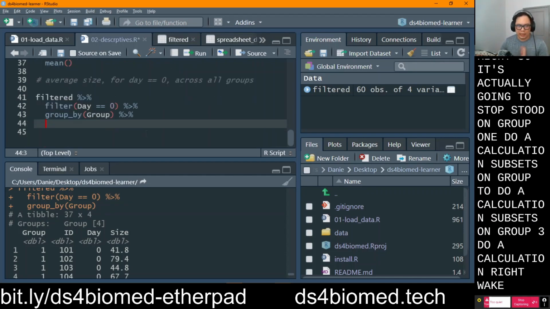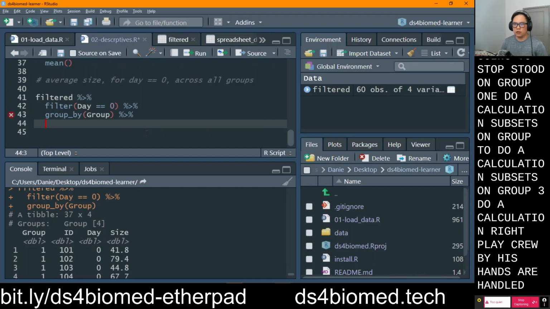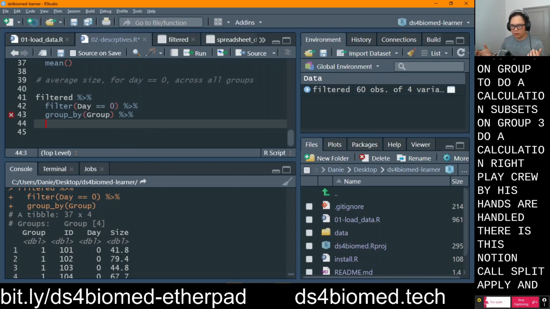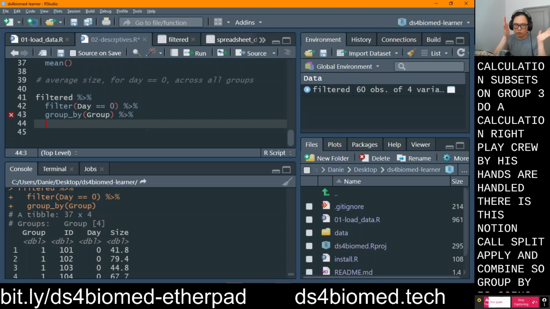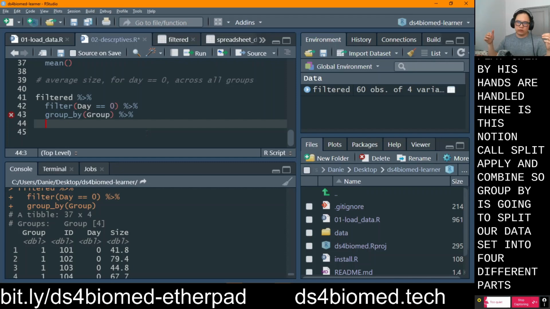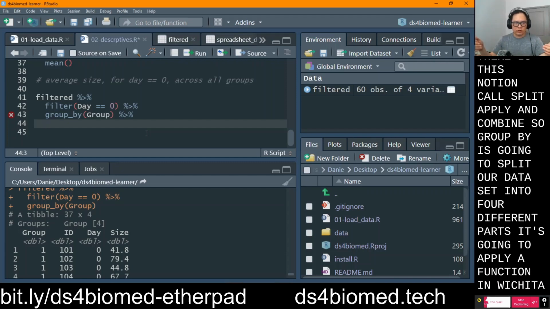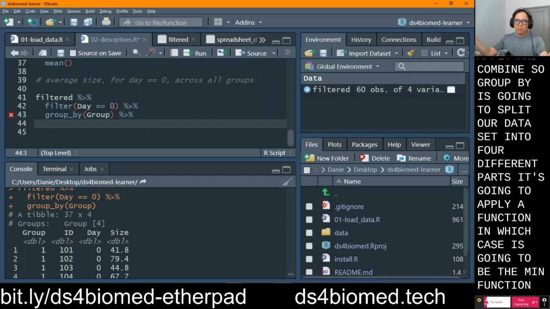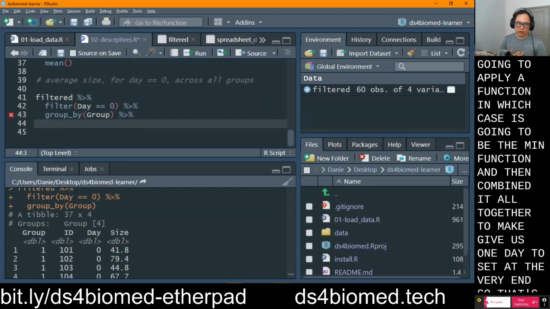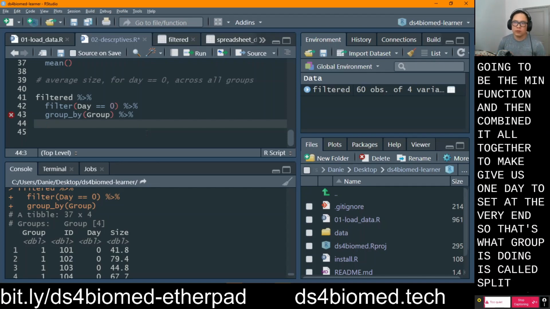The way group bys are handled, there is this notion called split, apply, and combine. So group by is going to split our data set into 4 different parts. It's going to apply a function, in which case it's going to be the mean function, and then combine it all together to give us one data set at the very end. So that's what group by is doing. It's called split, apply, and combine.